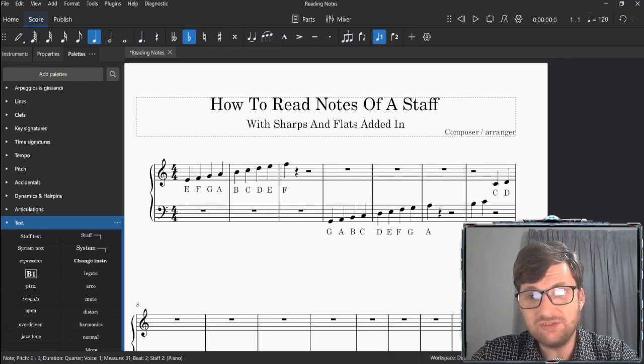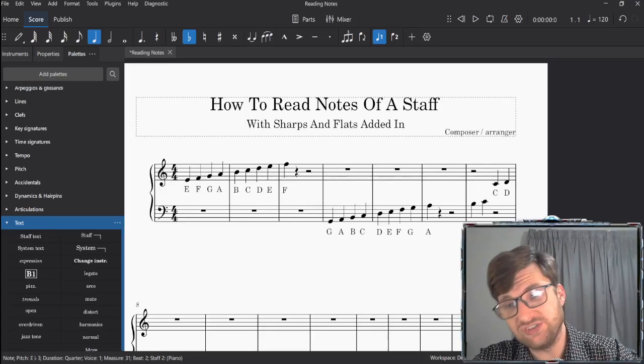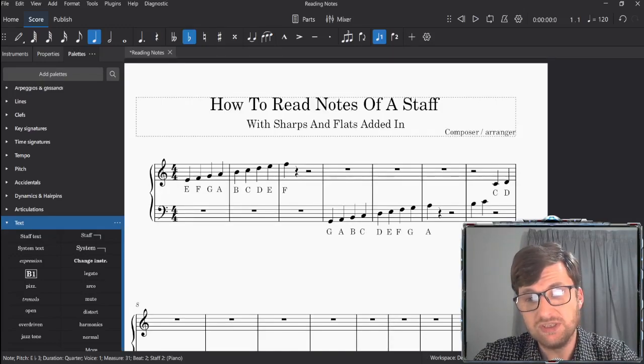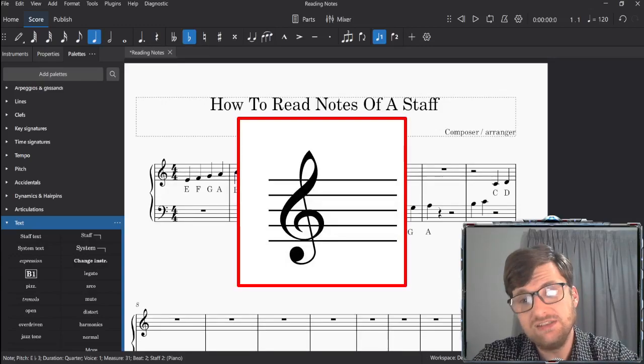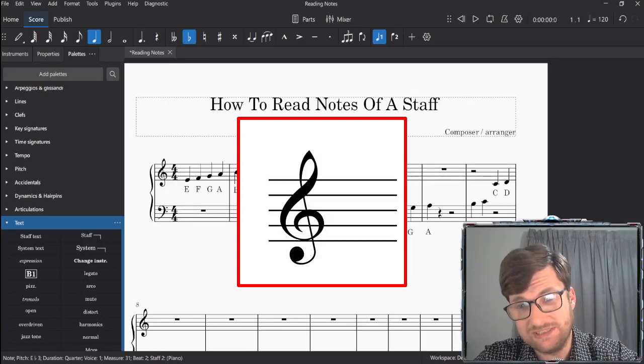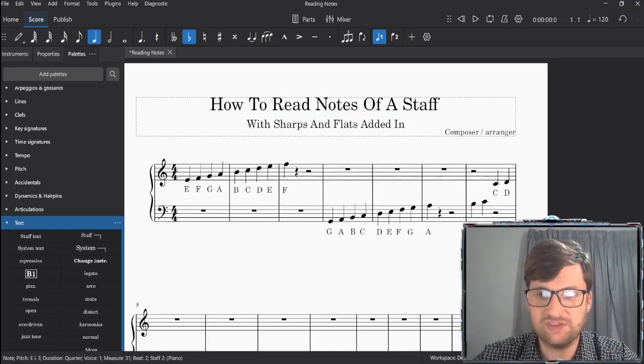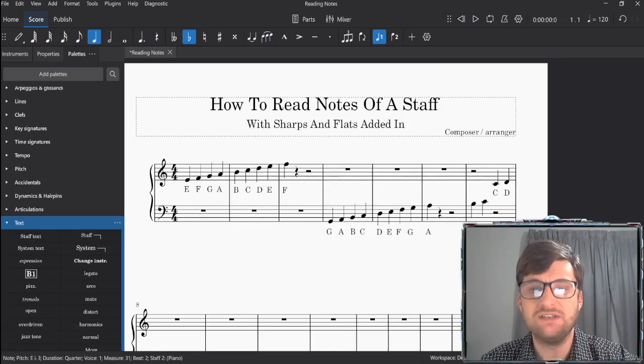Now, before I get into note positions, I want to quickly explain the staff. It's also known as the stave, but in this video, I'm just going to refer to it as the staff. You'll notice that we're using 2 staffs, and that's because this particular sheet music is piano music. So we need a staff for each hand. This here is a treble clef representing our right hand, and this is a bass clef representing our left hand. This is important for reasons you'll understand once I've explained how to actually read the pitch of a note.